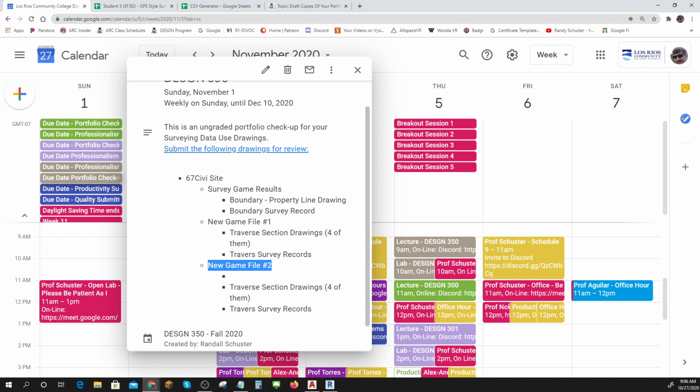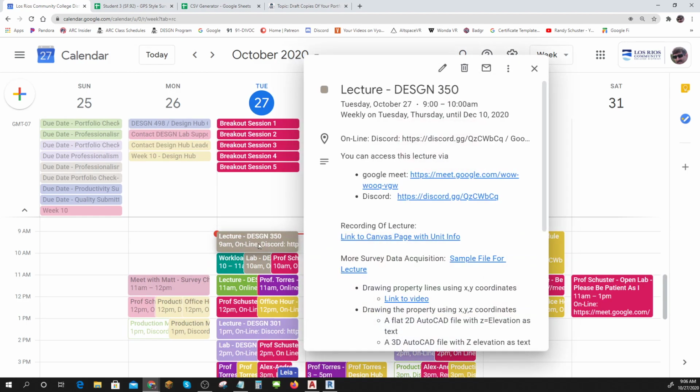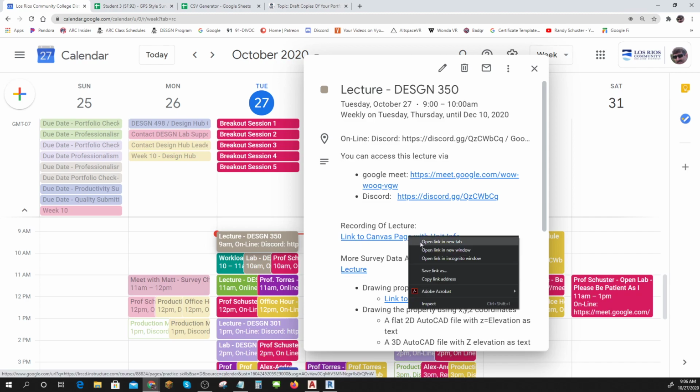surveys. And they are the type of thing where you can either record yourself doing the survey or do it with a partner or two, even if you're all able to get that recorded. But everybody has to be able to do all the parts if you can. So this will be an ungraded portfolio check, and I have not created the portfolio requirements yet. Still seeing what people can do. So up for today, you'll see that here is a Canvas page.